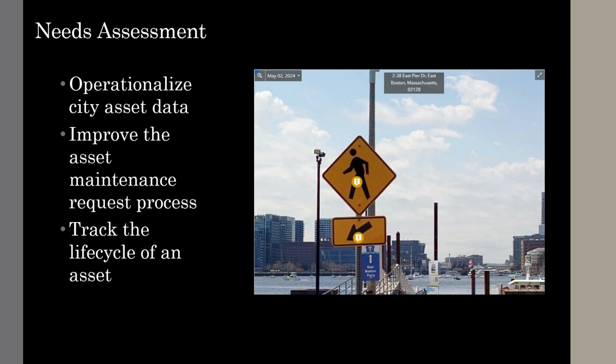The City of Wilkes-Barre's Public Works Department is tasked with multiple functions. Two of the most important include placement and maintenance of various road signs and maintenance and repair of sewers and storm drains. Both functions involve asset management, specifically traffic signs, manholes, storm drains, valves, and hydrants. The city has these assets in GIS format, but does not have a current GIS system to operationalize the data. In addition, the city needs to improve its maintenance request platform for public safety and for tracking the life cycle of assets that collectively equate to well over $1 million in value.